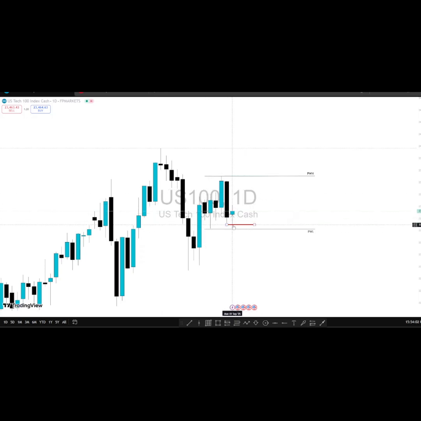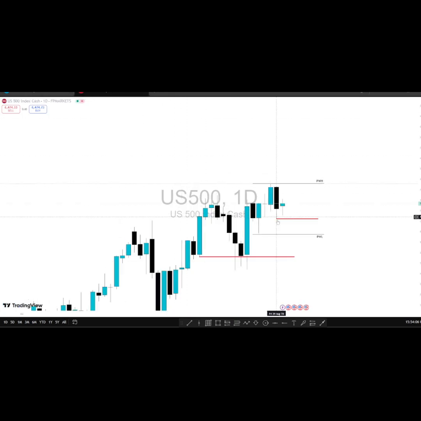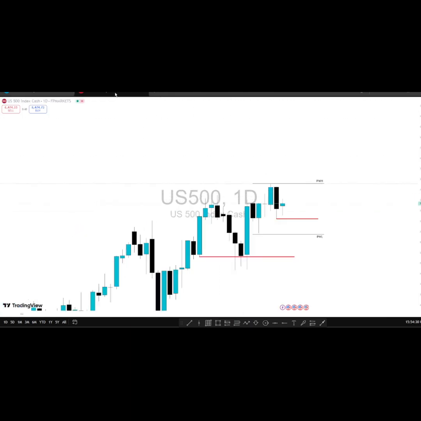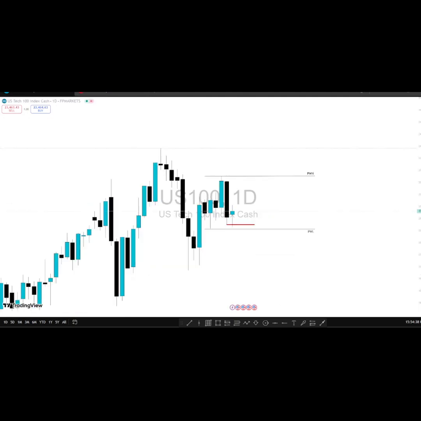If price will have closed still above that on both pairs, if price were to remain as it is right now, tomorrow I will come in looking for longs, and I will take this sweep on the daily candle, the Friday candle that had been swept. I will take it as the liquidity sweep that I was talking about, that I would want to see the previous week low being swept. So I will take this as my liquidity sweep, and I will start anticipating a long setup to form tomorrow or on Thursday as we await NFP. I do not trade NFP. I only trade after the news.